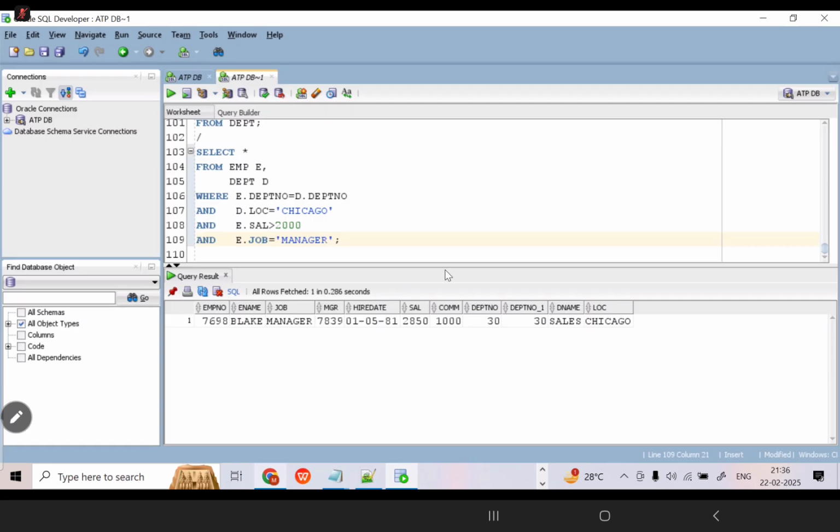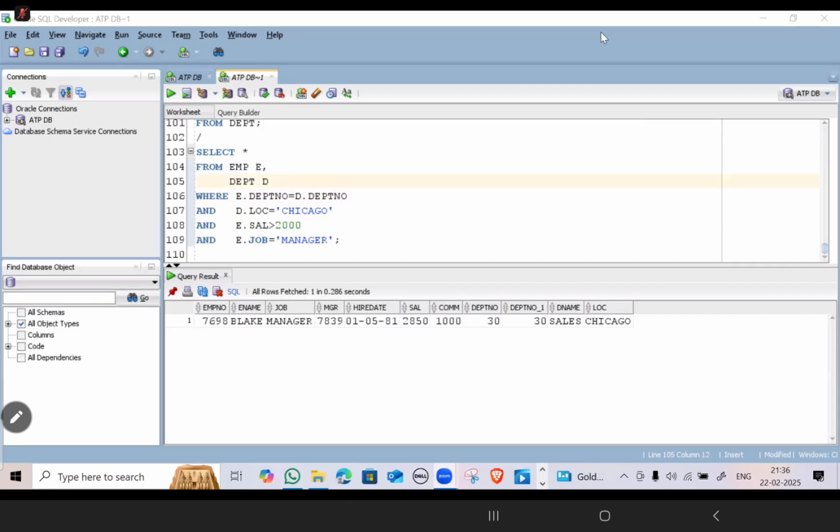Clear up to this, sir. Now what is this? It displays all the rows, matching records only. Next, how many employees are working at the Chicago location? In the Chicago location, how many employees are drawing a salary of more than 2,000? Now after getting the salary 2,000, what is the job here? That manager-related job only I need to find out. This is the way we need to write it. Clear? Up to this, any doubts?